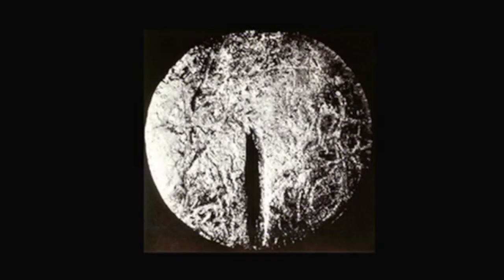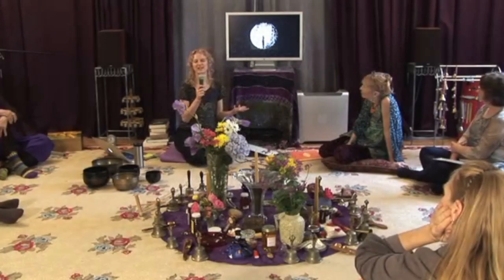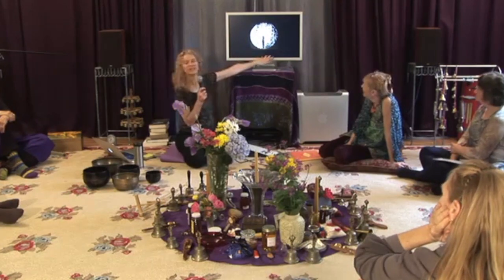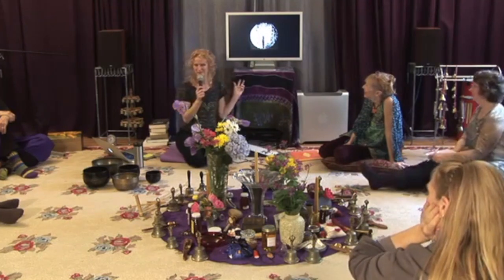So this yantra is contemporary, but this next one is Paleolithic. I was just looking at it last night — it's from Brno, from what's now the Czech Republic. It was so interesting that last fall, out of the blue, I got an invitation to go to Brno and teach a class. I couldn't go, but I thought, how weird — after all these many years of showing this piece, I might have tried harder to get there if I had remembered this was from Brno.